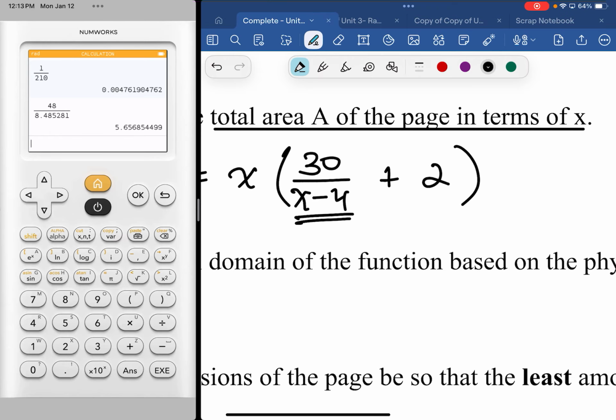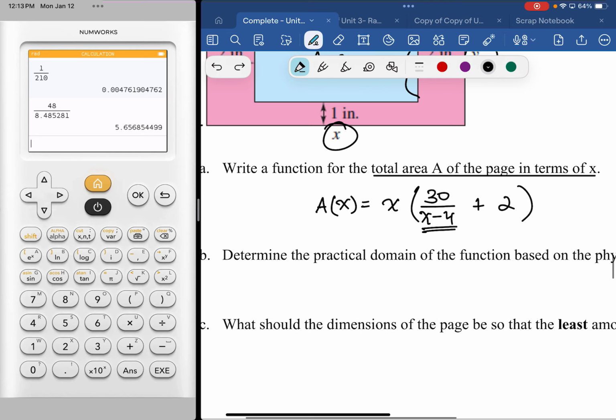If I put a value in for x that is equal to 0, the whole thing zeroes out. But if I put in something less than or equal to 4, I'll have a problem, because if I put a 4 in for x, I'll get something undefined. If I put in something less than 4, I'm going to get a negative. Depending on how big it is, it's still going to give me a negative value, and we're not expecting negative areas.